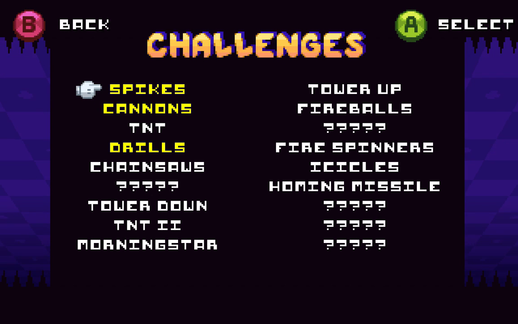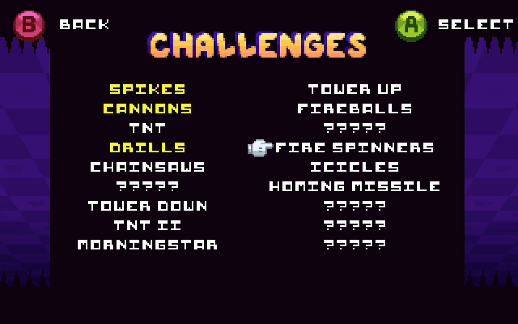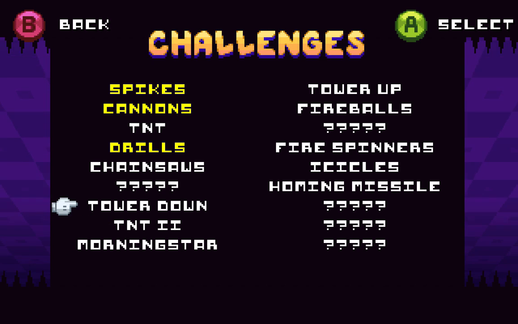No, I definitely got through it without walking on spikes before, because it's yellow, but I didn't know you could walk on spikes. Anyway, so as you can see, as you encounter different messed up things that try to kill you, then you get new challenge modes to prove yourself on them.